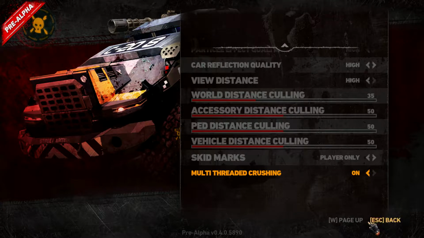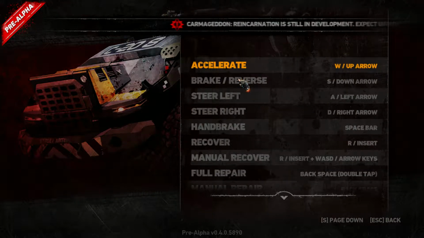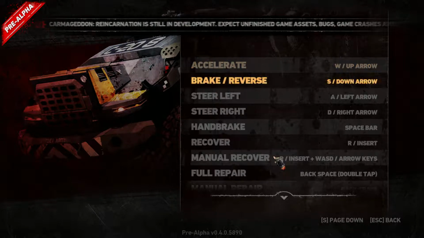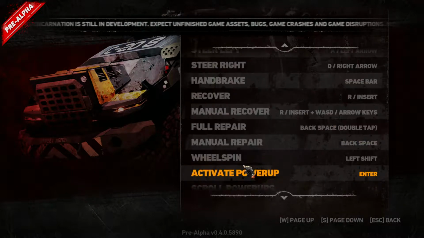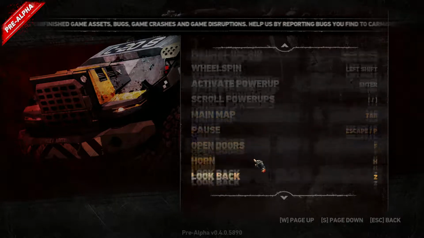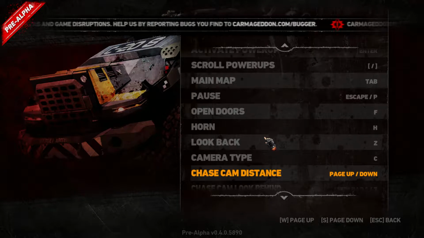Right. So, let's take a look at our controls. Keyboard layouts. Wait, does that have a controller? It does support controllers. Unfortunately, mine is dead. WASD. Handbrake is space. Recover is R. Full repair, Backspace double tap. Manual repair, Backspace. Wheel spin, left shift. Activate power up. Scroll power ups. Map. Open doors, F. Honk, H. Look back, Z. Cool.